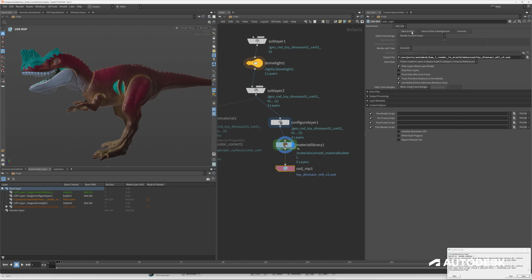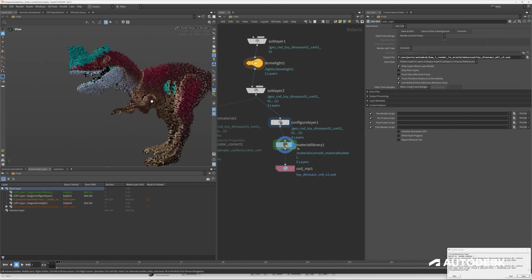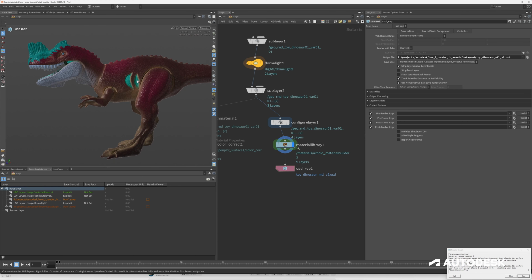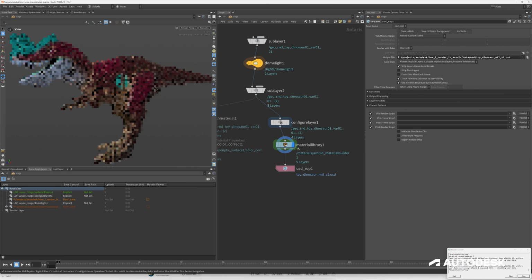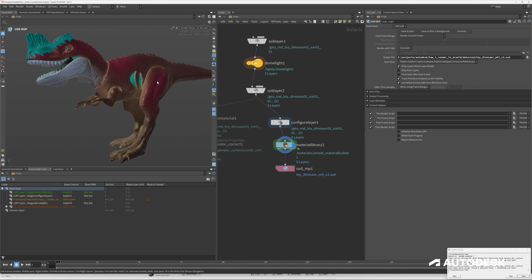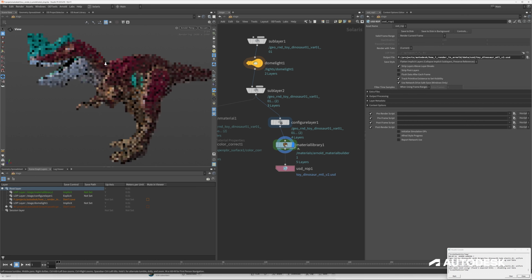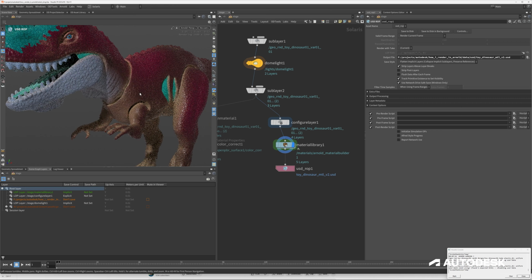And if I now would save this to disk, I can load this same way in Maya, and then we get this kind of look in Maya. So that is the interop between Houdini and Maya using Arnold. And now we will be looking at a couple more features that we can showcase in Arnold.